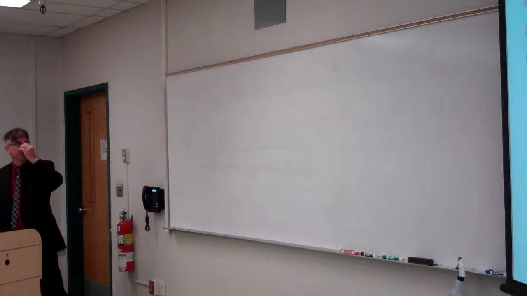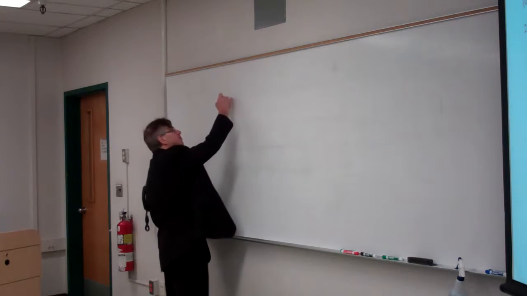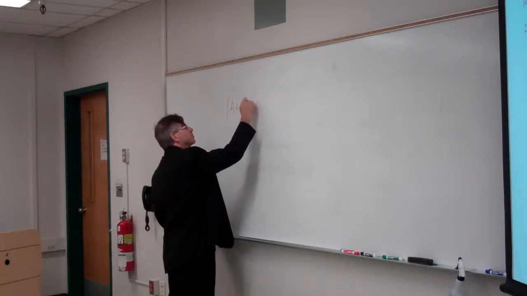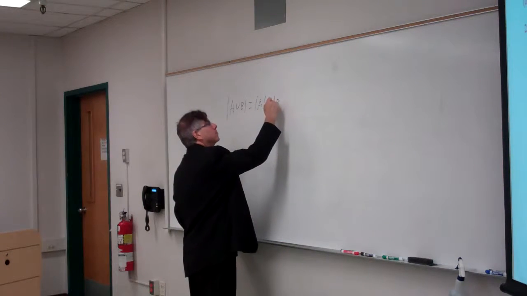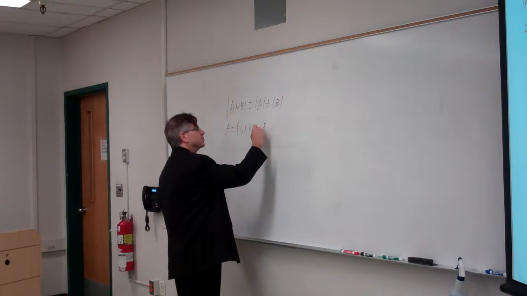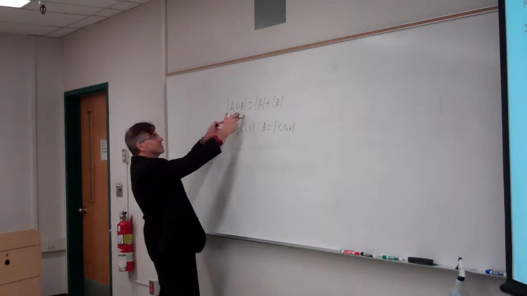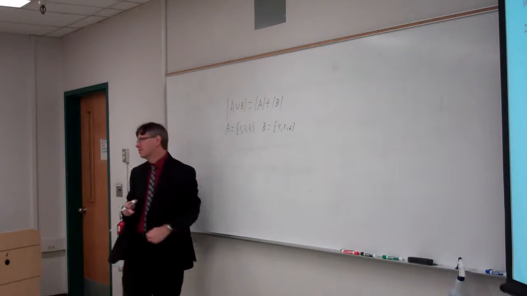Question 1 is basic set operations, and when I glanced at people's answers, that seemed fine. Question 2 was one I graded: give specific examples where the size of this is equal to the size of this plus the size of this. So the cardinality of A union B equals the cardinality of A plus the cardinality of B, and most people were able to come up with examples. For example, A equals {1, 2, 3} and B equals {4, 5, 6}. So the union is {1, 2, 3, 4, 5, 6}, which has 6 elements. This has 3, this has 3, 6 equals 3 plus 3.